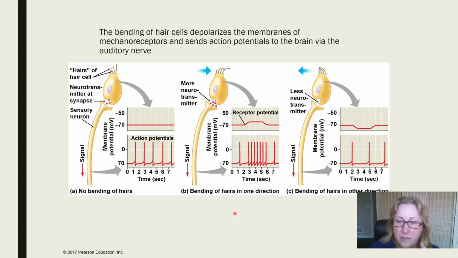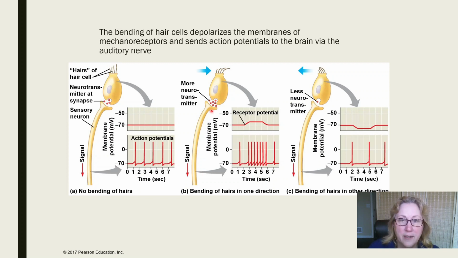Now this is one of the reasons for tinnitus. When people hear constant ringing in their ears of a particular pitch, one of the hypotheses is that this is caused by damage to these hair cells from loud noise at a particular spot in the basilar membrane, such that neurotransmitter is always being released at some moderate level, and that creates the perception of sound. Because remember, the brain is interpreting signals based on which neurons those signals come from.